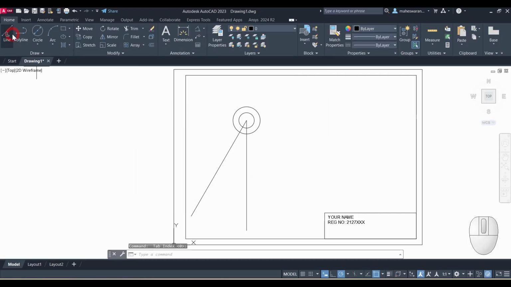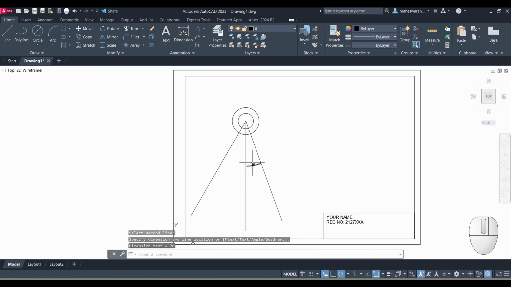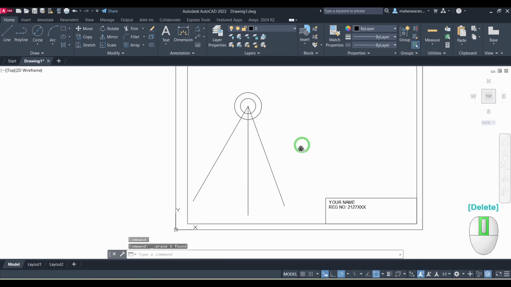Now again go for a line. Let me draw a line. Just move my cursor after this. See, this is my first 10 degrees and this is the second 10 degrees. At the second 10 degrees, you click it. Let us check it again. Go to angular dimension, select these two and check the dimension. The dimension is 20 degrees. So these two parts are over.